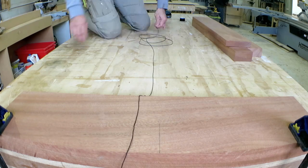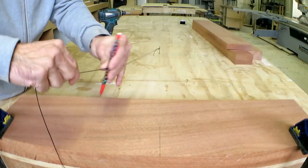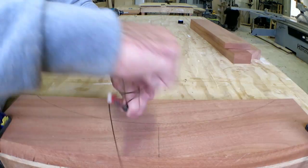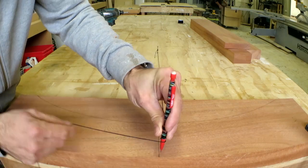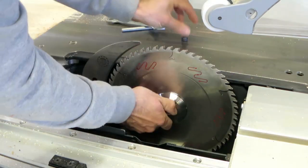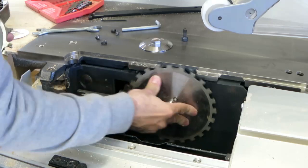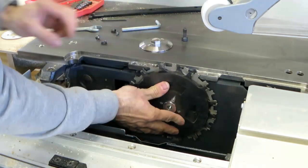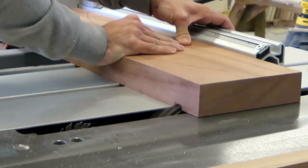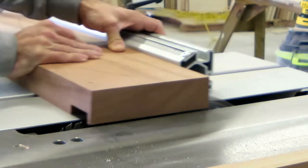But before I cut the tenons on the top rail, I need to mark out the arch, and once I worked out what the hell I was doing, I could actually do that. And then I could start the somewhat convoluted process of getting the dado stack in the sliding panel saw. While this dado stack doesn't leave a perfectly flat tenon face, it's very clean and good enough for me.